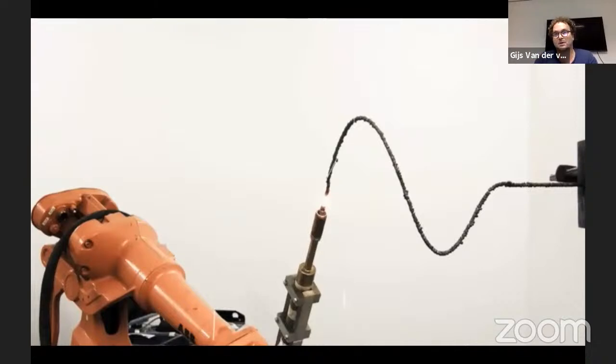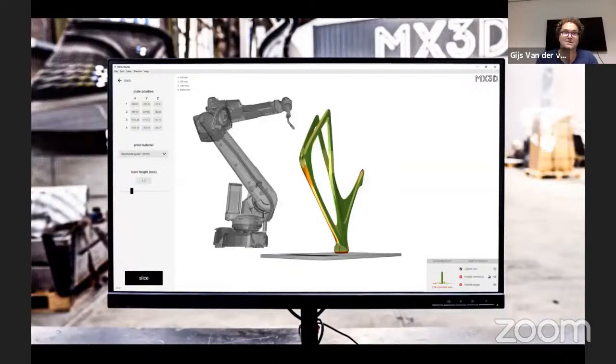So we work a lot on the automation. Of course, when you cut out the human labor side and everything goes fully automated, you have more of a chance of it becoming an interesting technology for companies to use, because maybe it takes a bit longer, but it doesn't need any staff, so the cost there is less. So we created a small slicer, but also connected to a sensor package that allows us to monitor and adapt while we print.